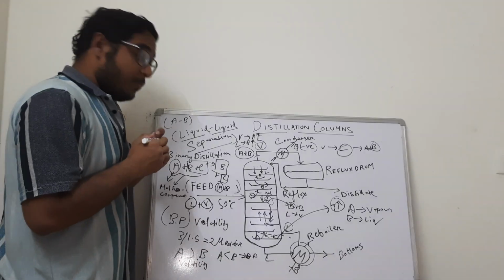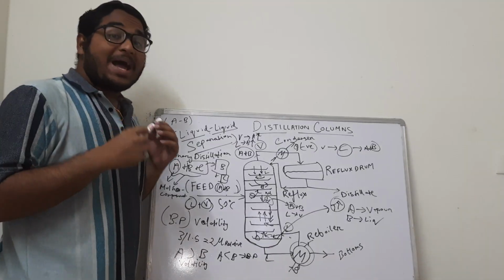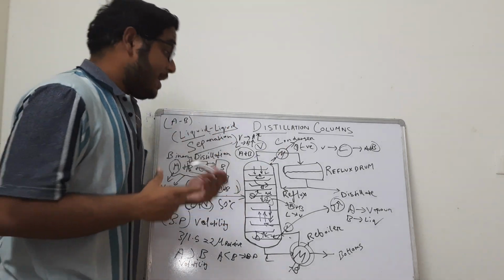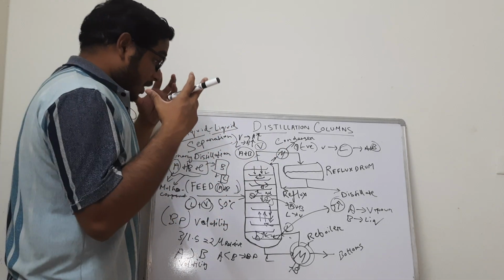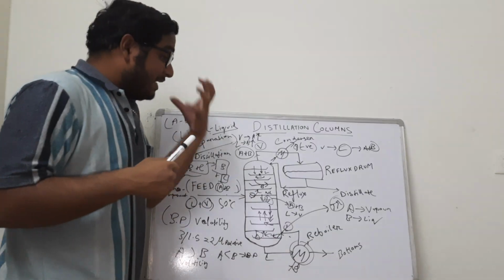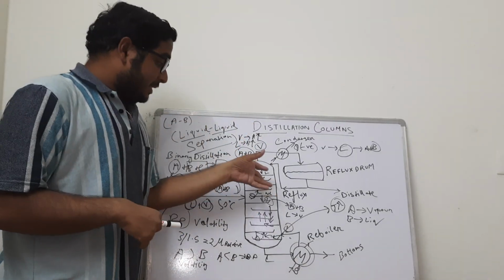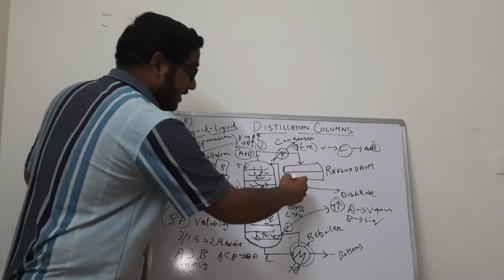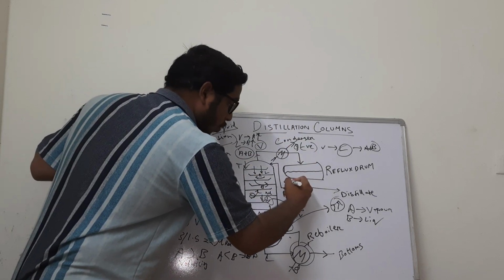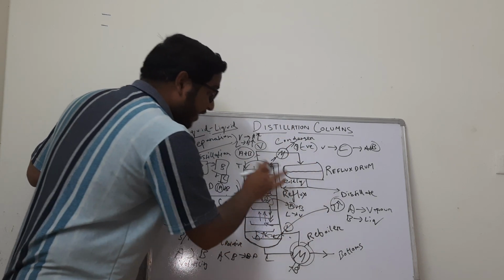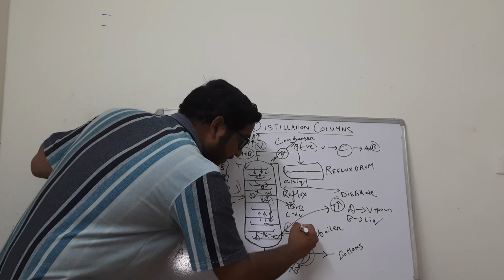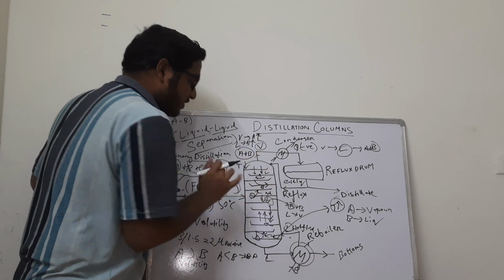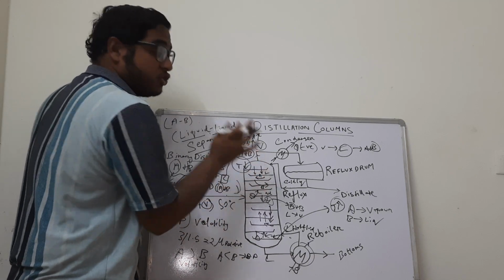Why does B move from vapor to liquid state? Because B has a primary tendency to remain as liquid, as it is less volatile compared to A. Moreover, B has a higher boiling point, so it tends to condense under low temperature conditions. Here the temperature is low because it is losing heat, and a part of the cold liquid is being refluxed into the chamber. Here hot liquid was being refluxed, and here cold liquid is being refluxed, which is bringing down the temperature of this top plate.